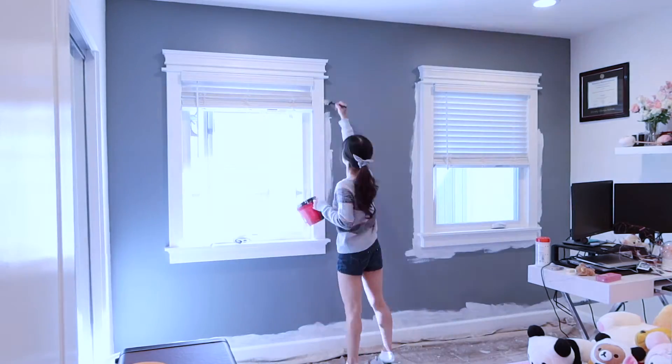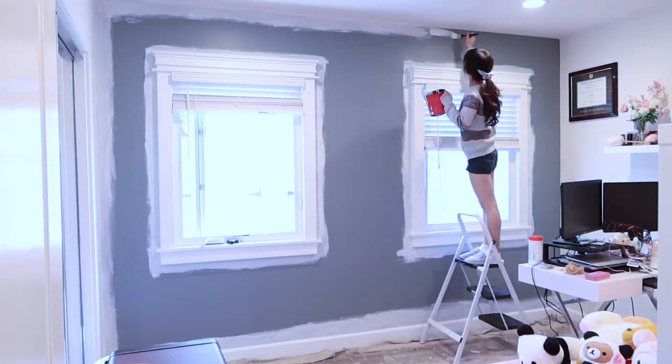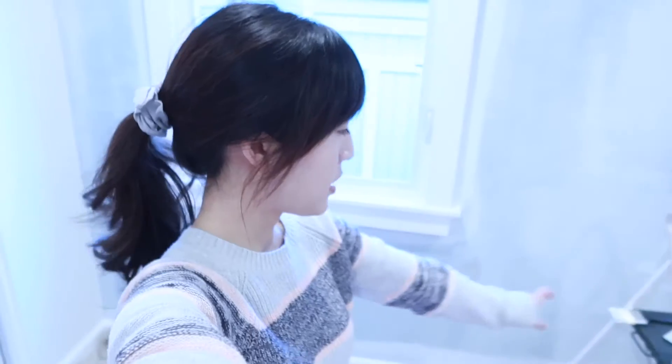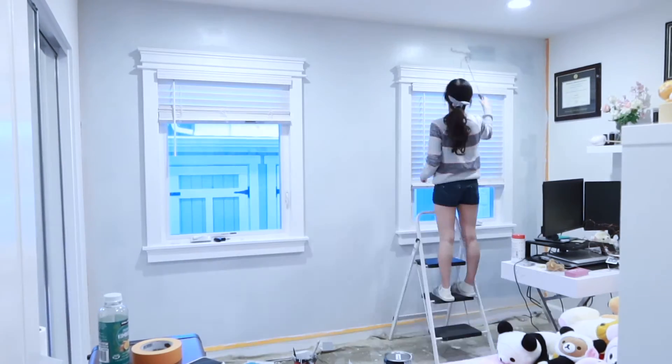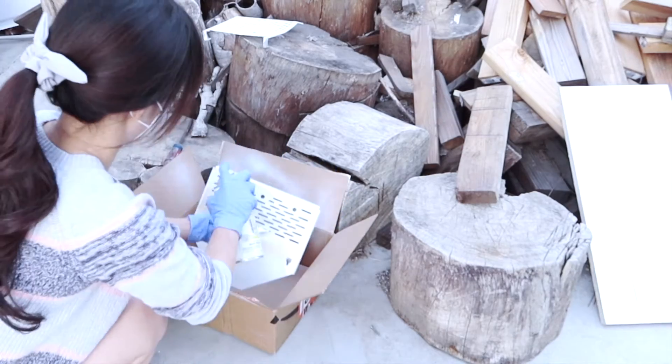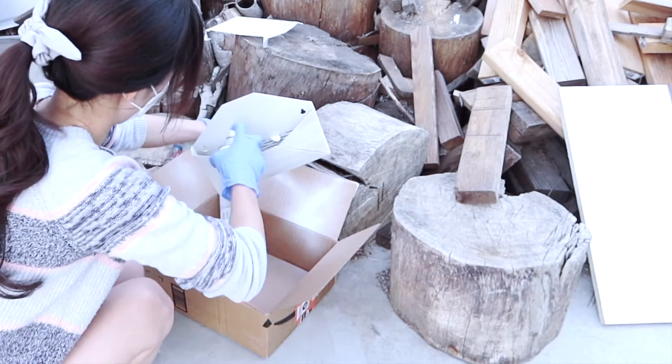So this was my first spray painting. Hey guys, if you're here from part 1 of my video, welcome to part 2. And if you didn't watch part 1, well you still get to see me sweat. In my last video, I primed and painted my accent wall to a lighter shade of grey to brighten up my room. I tried spray painting for the first time and wasn't that great at it because it ended up looking like one of Kylie Jenner's lip kits.